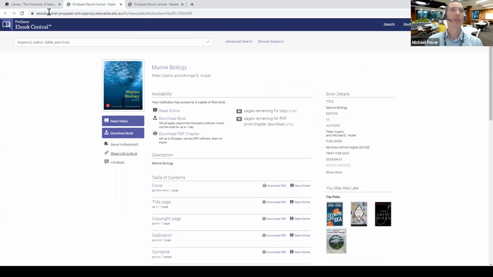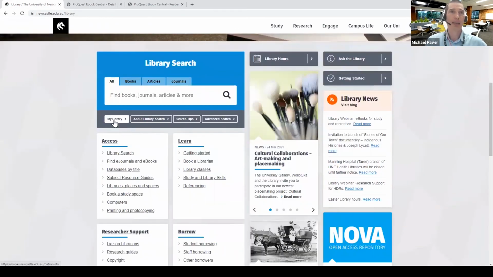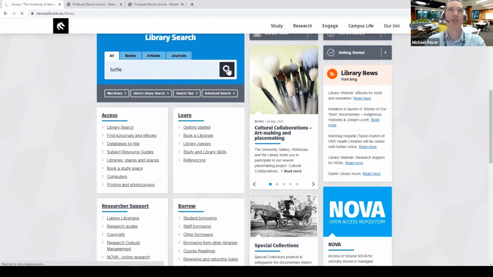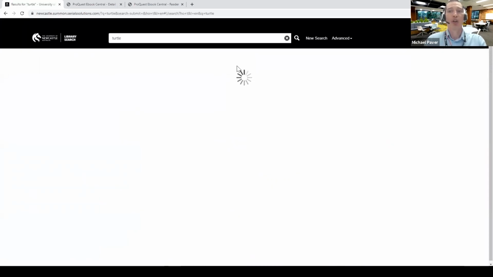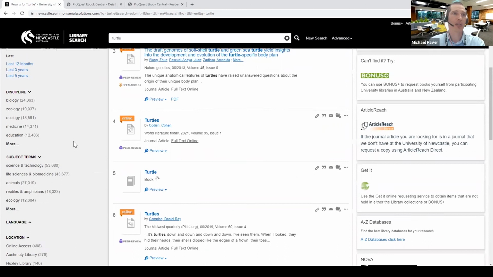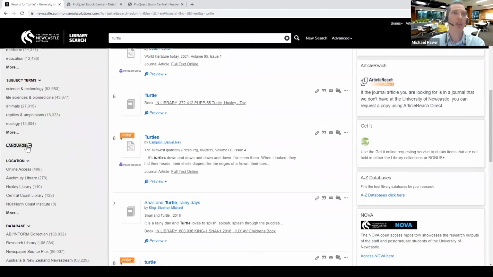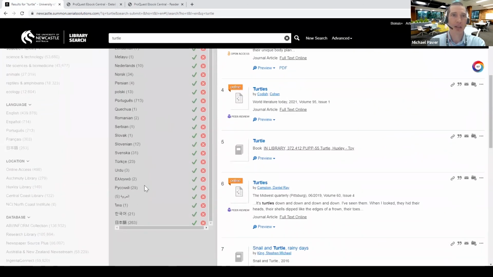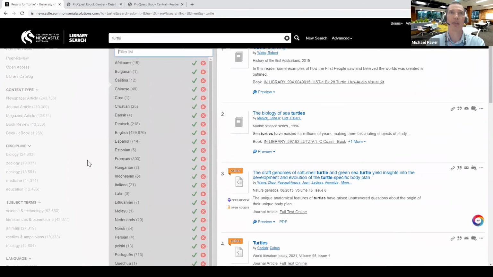There is, I'll show you on the search. So I can't enter Arabic on the search bar, but I'll just do my general search for turtle again. So the majority of our material is going to be in English, but you can always look and search for things by language. Doesn't look like there's anything in Arabic in the results, or maybe this one, I'm not sure. You can search by language though. So that's the way to do it.